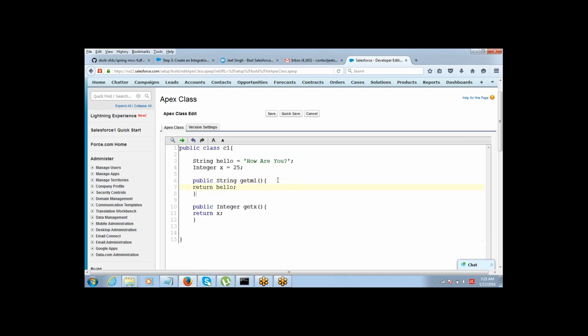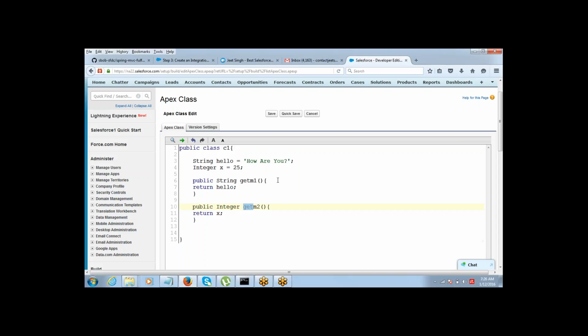And you can make it M2. Why am I using get method? Just for the system to understand that I want to use this method to display the value on the page. Only get methods can be called on the Visualforce page to display the value. Correct.